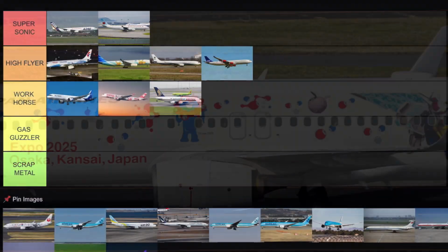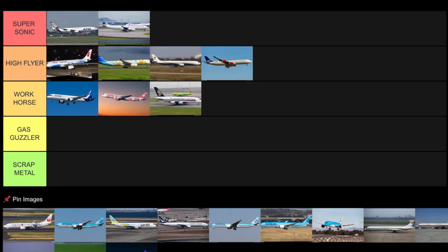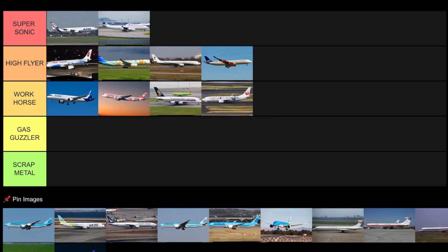The rest of the livery, or the rest of, thinking about this model, comes down to the mould as always. I'm not a big fan of the Phoenix 737. It has definitely improved by quite a strong margin, but it's still not the best. So yeah, I'm just going to put this one into workhorse. It doesn't upset me by any means, but it is also just a kind of very workhorsey model from my perspective.